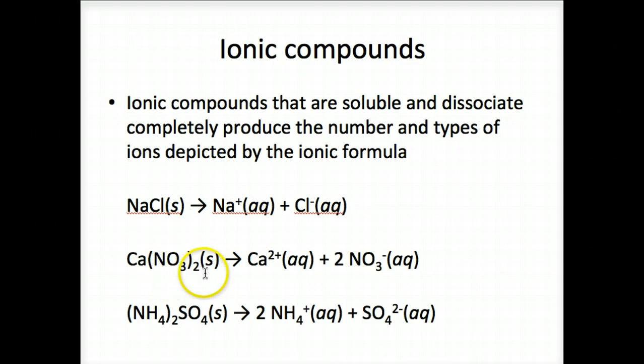Here's calcium nitrate. Notice there's an S by each of these. That means they're a solid until they go into aqueous solution. And in this case, form a calcium cation and a nitrate anion. Notice 2 plus and a minus. We studied the handout called cations and anions that are used to form ionic compounds. You want to refer to that to understand why these charges are like they are. You need to be able to use the table, and eventually you'll have to memorize the table.